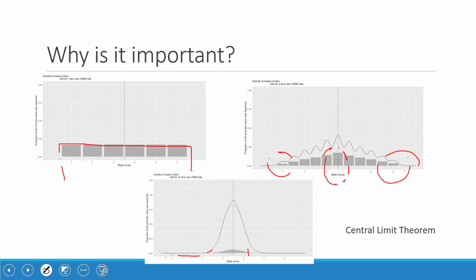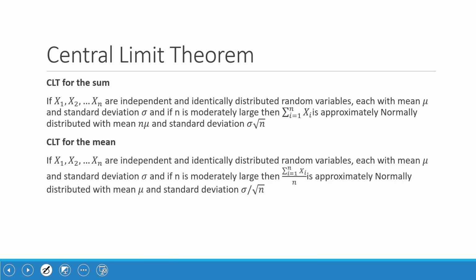And that is the central limit theorem, and that's why this theorem gives the normal distribution even more importance. The central limit theorem can be described in 2 ways. One, for the sum, where we are saying that if x1, x2, ... xn are all independent and identically distributed random variables, they could be distributed according to any distribution. It could be continuous, it could be discrete. It doesn't matter as long as they are independent and identically distributed, and each random variable has a mean mu and a standard deviation sigma.